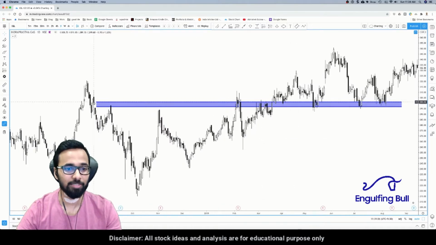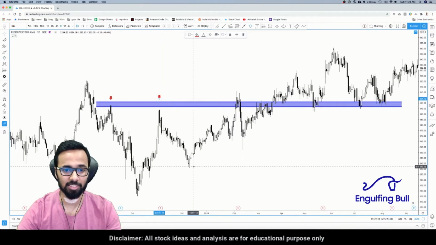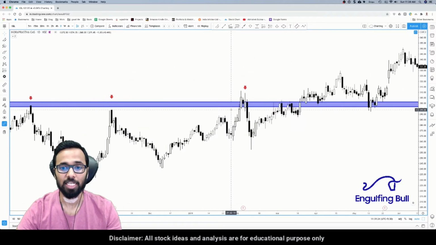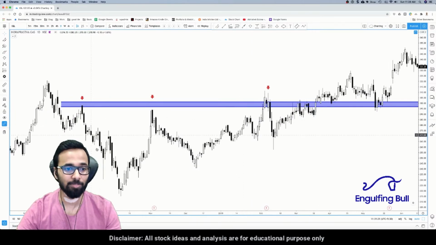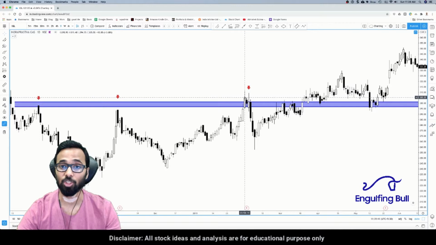You can see here, I've drawn a resistance zone, which you can see from these levels. It has taken resistance, then come back here, created resistance, fell back, and then again created resistance here. I'm going to discuss how you avoid this false breakout. The prices went down, went up, took resistance, went down, created a higher low, went back up, and created a higher high. Now this time, if you start buying immediately once it is breaking out, it is not a good situation.